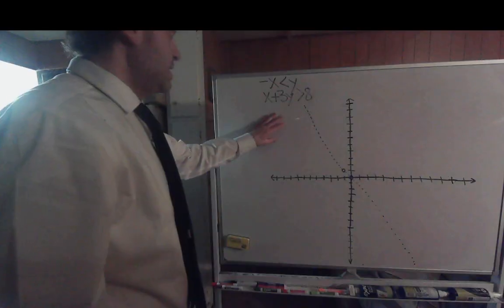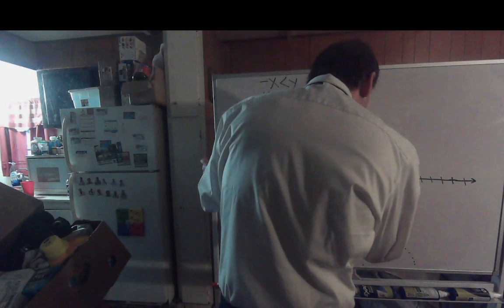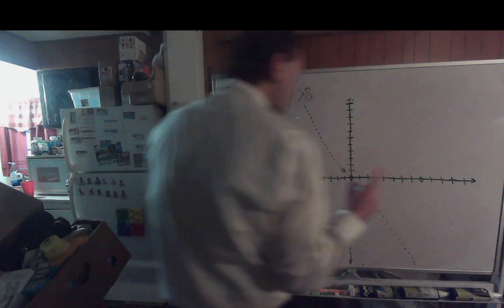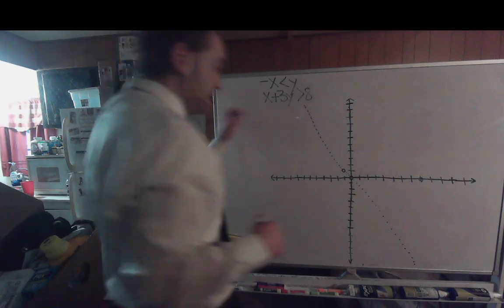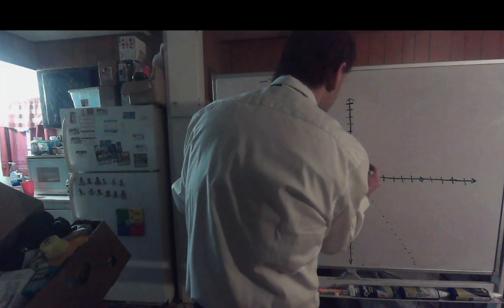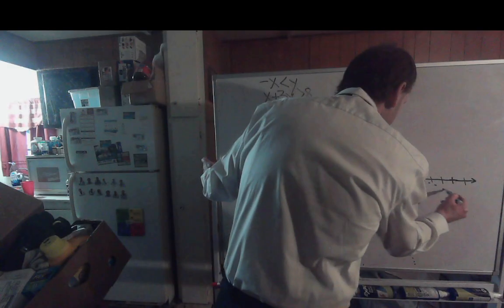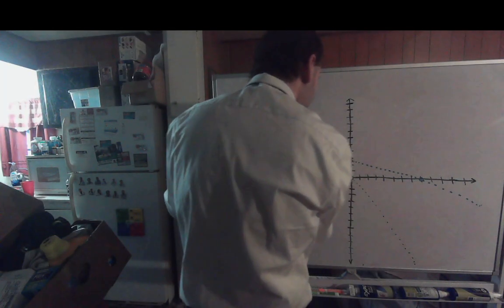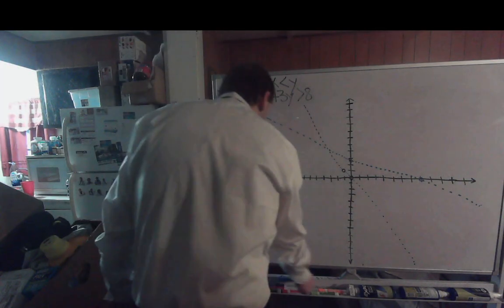So the x-intercept would be at 8, 0. So draw another open circle there since that's not part of your solution. And then the y-intercept would be at 8 thirds, which would end up being at 2 and 2 thirds, which would be right about there. Another open circle. So let's go ahead and draw another dotted line. That's about the best straightness I can have. I'm not the best at drawing these straight.